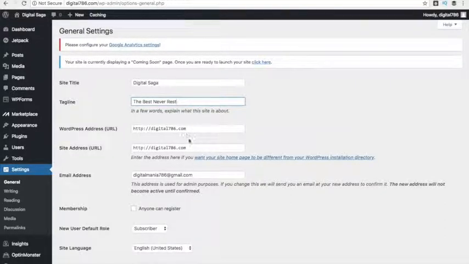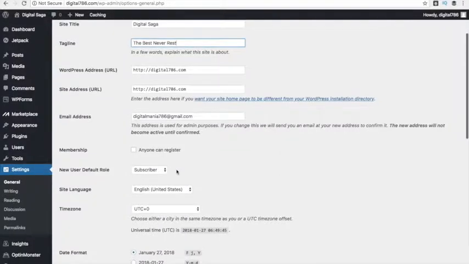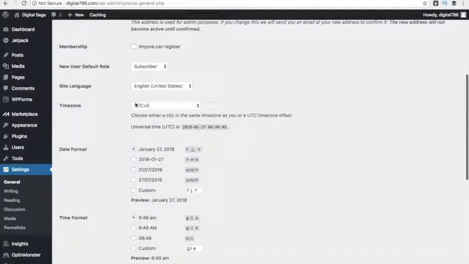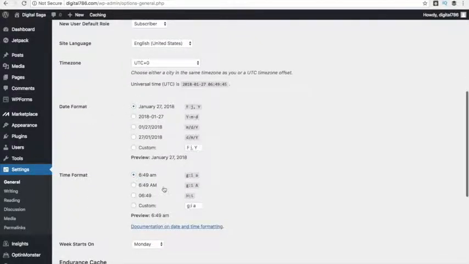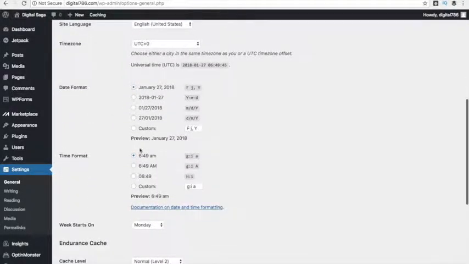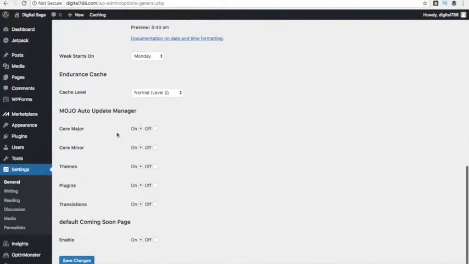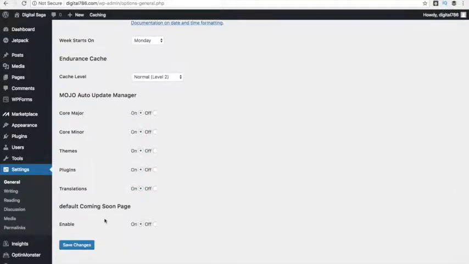This is a WordPress site and this is a site URL. This is something which we are talking as a directory site. Provide basic information here. You can always provide date format according to your comfort. And then we can start from Mojo Auto Update. This is a kind of a plugin which we'll talk about later. And then yes, and click save.